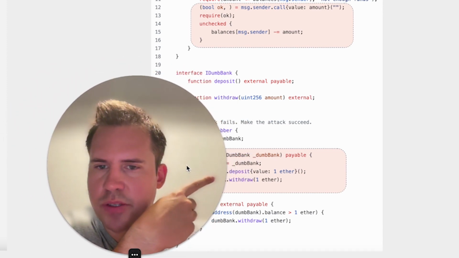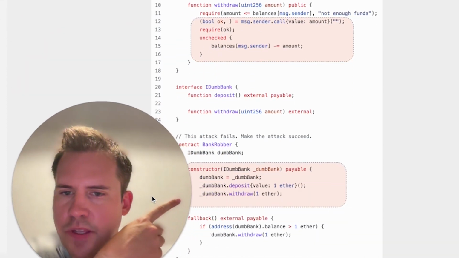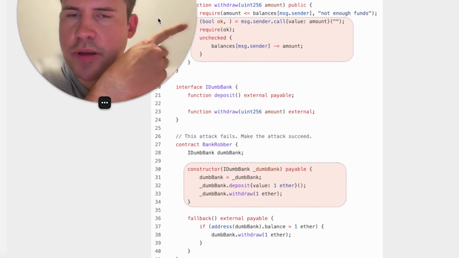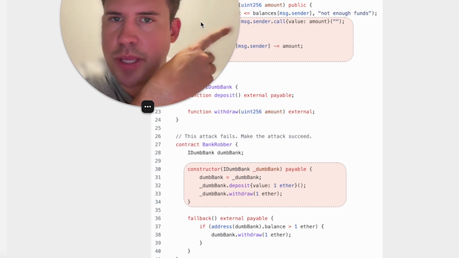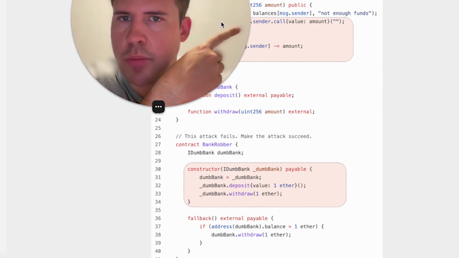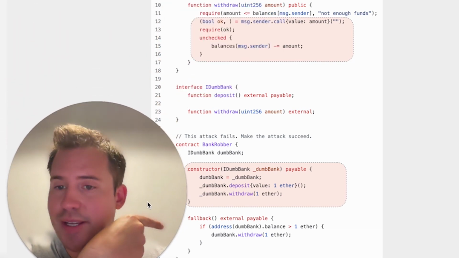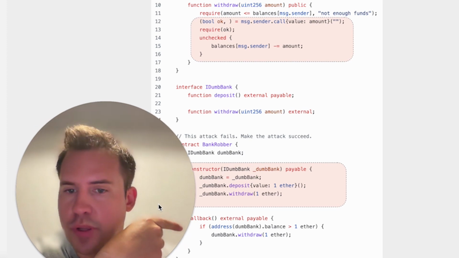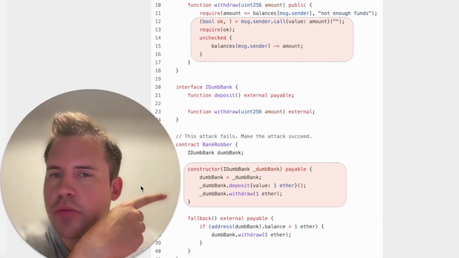He calls a deposit. So he deposits an Ether into the bank. He's allowed to do that. And then he calls withdraw. That's fine as well. You can withdraw one ETH. So when you withdraw one ETH, that's fine. This structure up here is reentrancy vulnerable. So what happens is that this dumb bank calls message sender, which is the bank robber, sends money to the bank robber. The bank robber then tries to receive that in the fallback, okay? And then do a reentrancy attack by calling another withdrawal. Okay, what is wrong here?